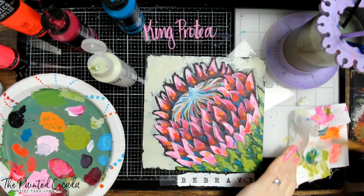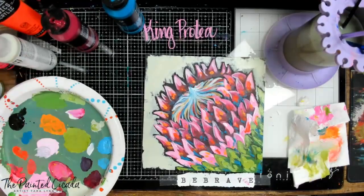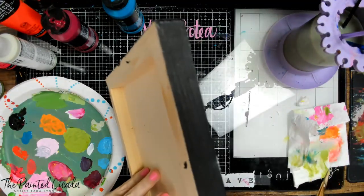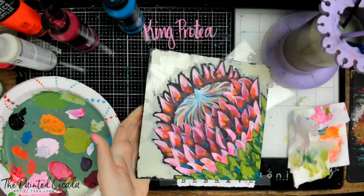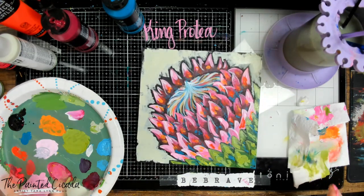That is it, my friends. That is our King Protea. And what I'll do to finish this is, after this dries, I will just touch up these edges. So if there is any of that creamy color that came over the edges, I'll clean that up a bit. Otherwise, I'm happy with how this looks, and I'm done.